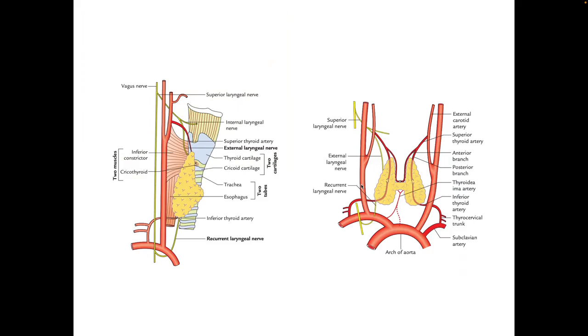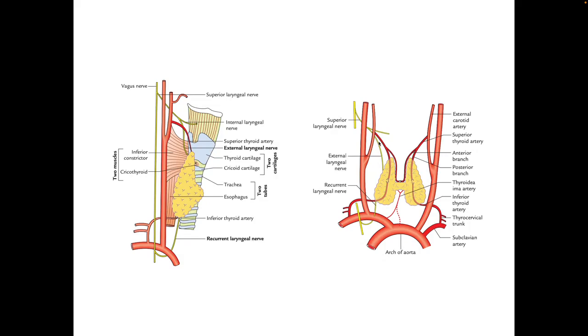Then few important things about the gland. There is a superior thyroid artery here which goes along with the external laryngeal nerve. Both come together. But whenever they reach the apex of the gland, they separate. And that is the reason one should keep in mind that whenever you are operating on the gland, the ligature for the artery should be very close to the gland. If we ligate here, we can damage the external laryngeal nerve.